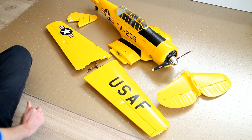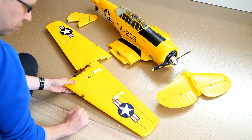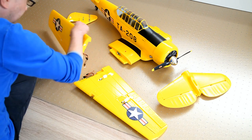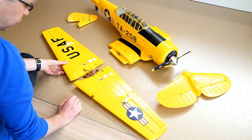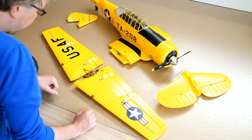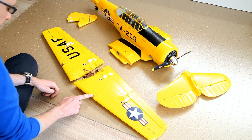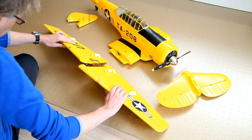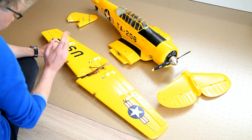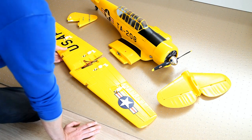But let's go over the model itself. Wings. You've got two wings, of course. And they have the ailerons already installed, servos installed. There's some foam padding on the rods. That's nice. And as you can see, both wings have two servos, ailerons and flaps. And the plane actually has three flaps, one in the middle of the fuselage as well. Let's see, yeah, there are landing lights in the wing. And actually this wing has two LEDs over here. I'm not sure what that's about. We'll see. And there are navigation LEDs on the wing tips. Very nice. Alright, that's the wings.